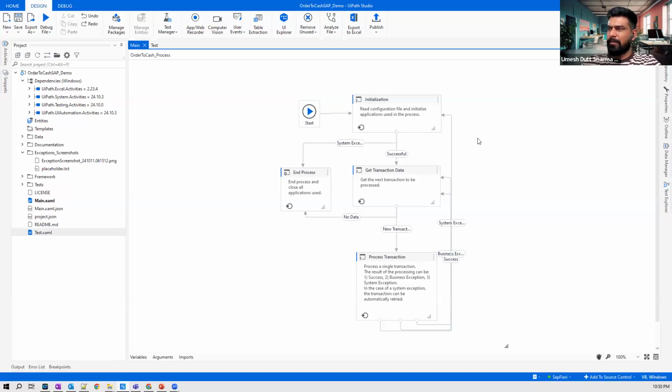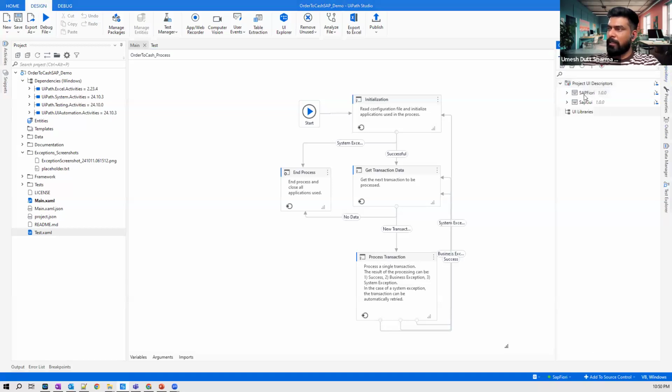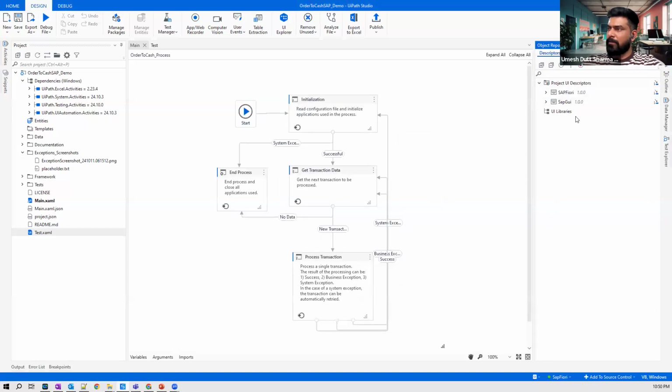Maybe let's quickly go through the object repositories and how this workflow is designed. Right. So if you see on the right hand side, we have the object repository section. This is where we have created the application. So this is the application that you see.